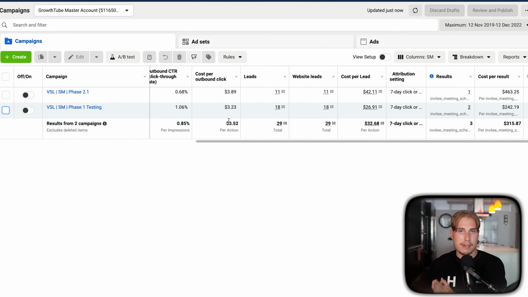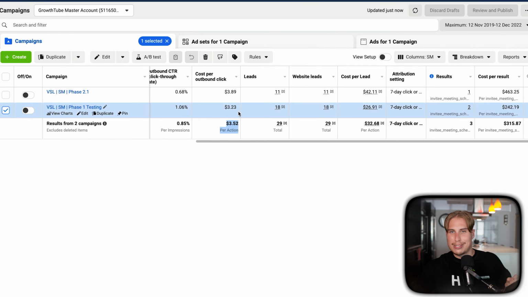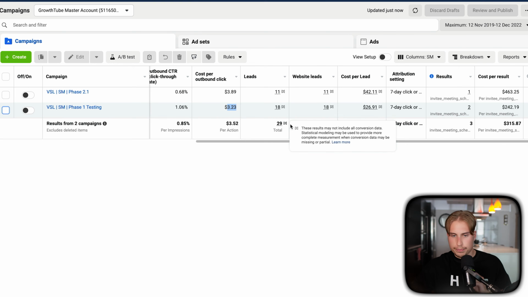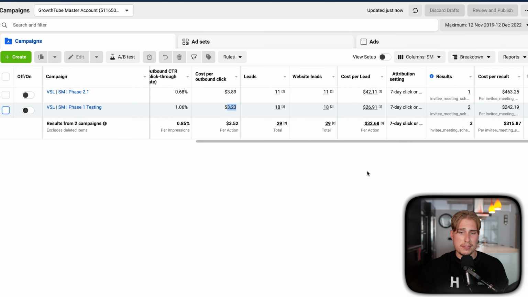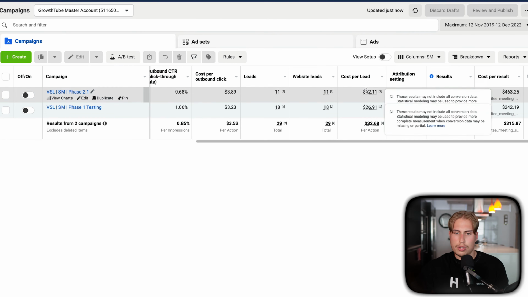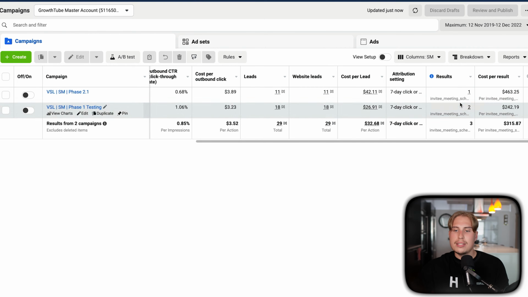So I was willing to pay about $5 cost per click, and we averaged about 3.52. And on the actual campaign that I said you guys should look at, when I was actually doing this seriously, we were about 3.23, right? So that's in range. Now, cost per lead, I was willing to pay $50 for that. We got 32. Those are the metrics that we got there. And then meetings scheduled. Honestly, for this, I was prepared to pay about 200 to 250, right? That was kind of what I wanted to achieve. Now, it might look like I didn't achieve that, but we actually got more than 3 meetings, okay? And this is where that secret sauce comes in, which I'll tell you about just now.